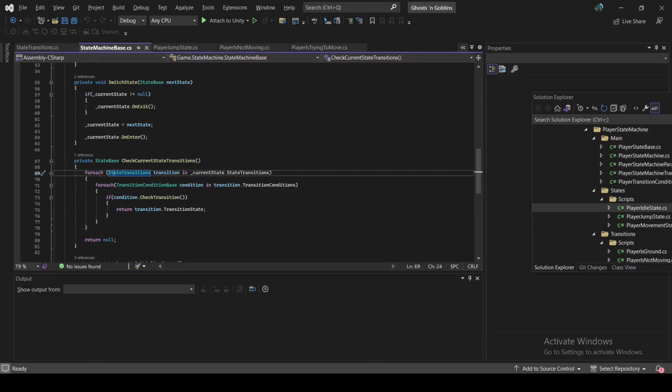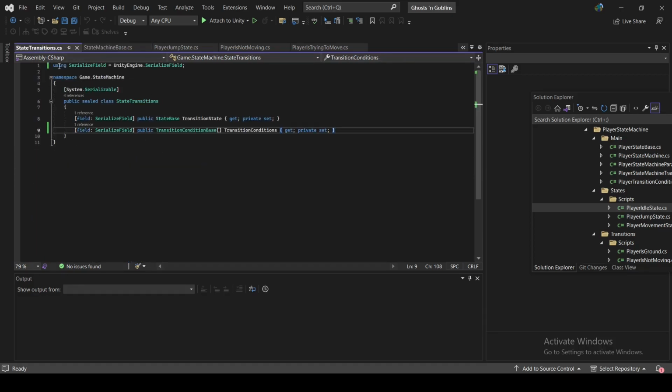Alright, so in order to check whether all the conditions need to be true or not, I will be adding a new field right here, public bool all conditions need to match.